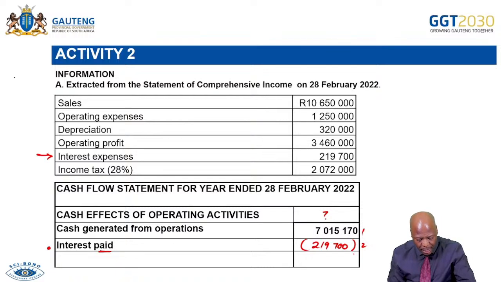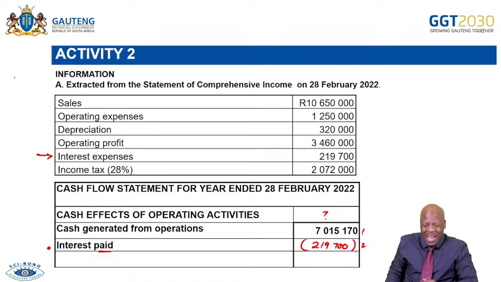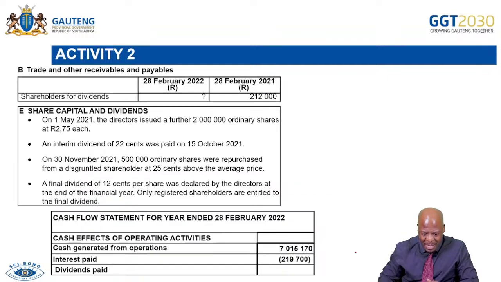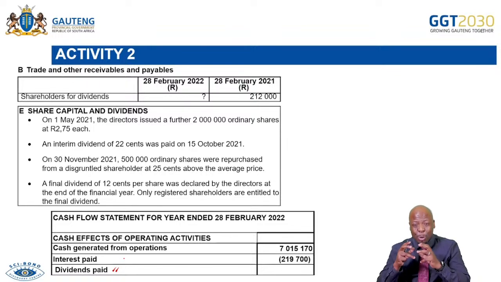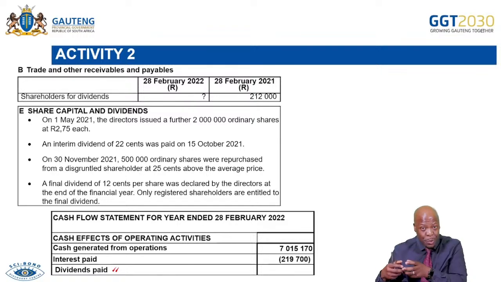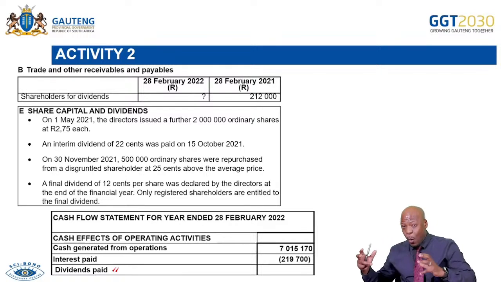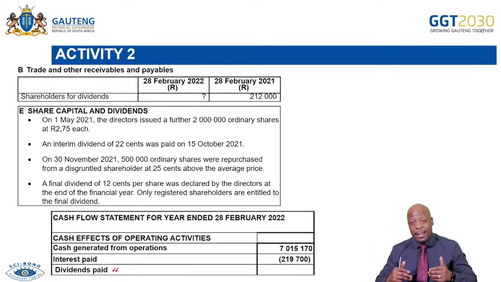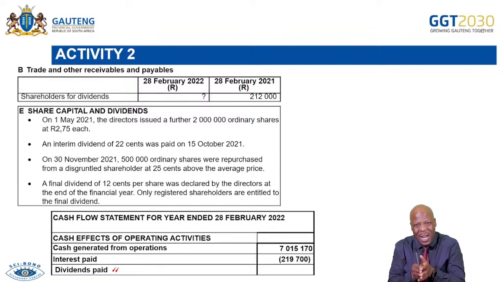All right, so after I've done my interest paid, let's go on to the next one. Here's the next one. Now with this one, we want to do dividends paid. Dividends paid. I know there are several short ways of doing this, but before we get to the short ways, why don't I teach you how we eventually get to the short way? Okay, so you might say, Mr. Simbi, you're wasting time. Why are you explaining the longer way? Understand the longer way so that you can have a better understanding of this shorter way that you now have.